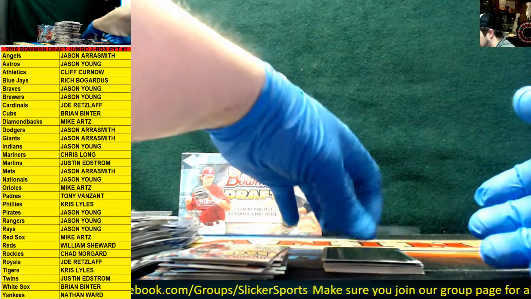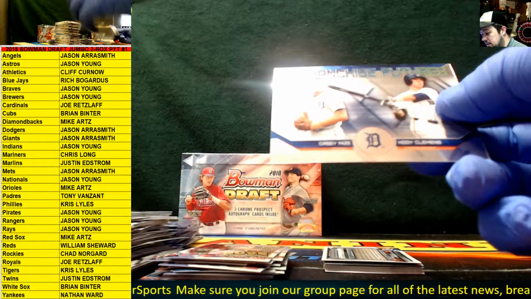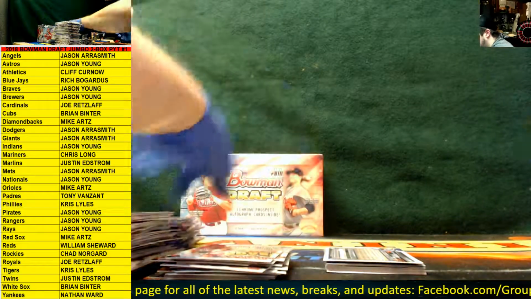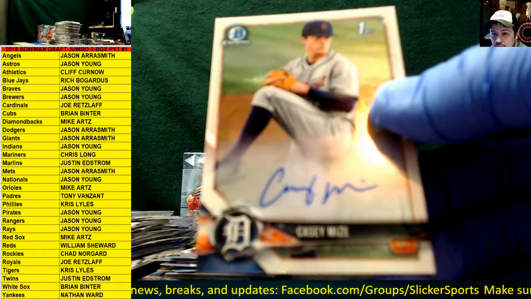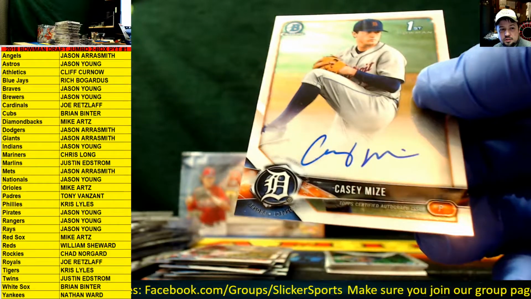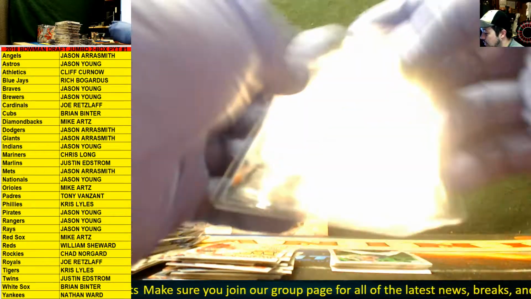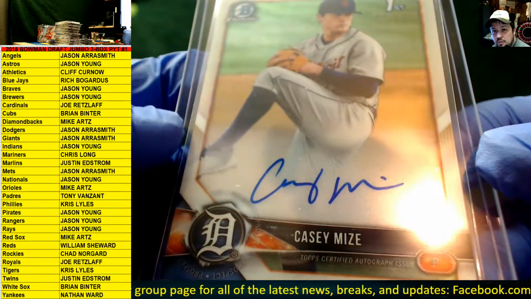All right, franchise futures first. Casey Mize and Cody Clemens. For the Tigers, who has the Tigers? Chris Lyles. And Chris, you're going to be happy man here. Look at this. Casey Mize auto. Casey Mize base auto for the Tigers. Chris Lyles, nice hit, buddy. You bought him in the store, that's why. Casey Mize. It's one of the big hits right there, guys.